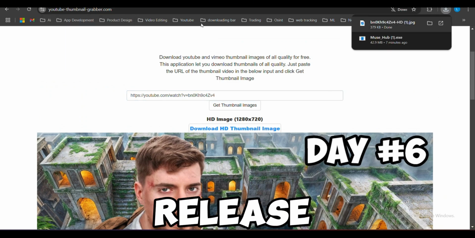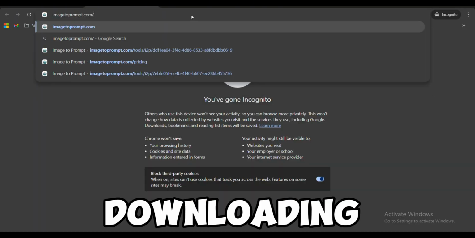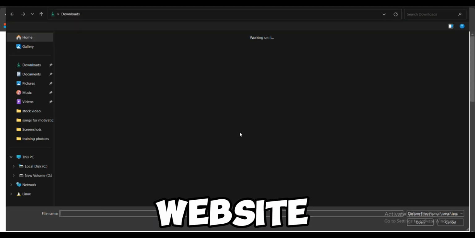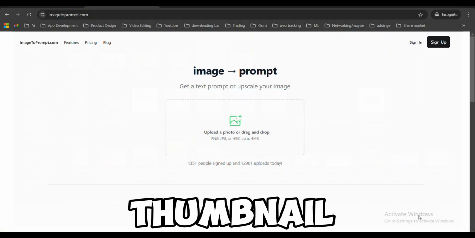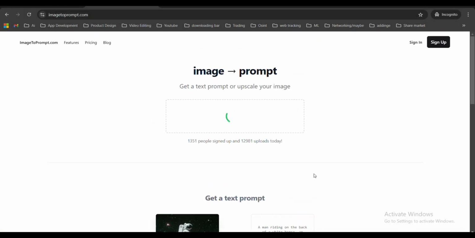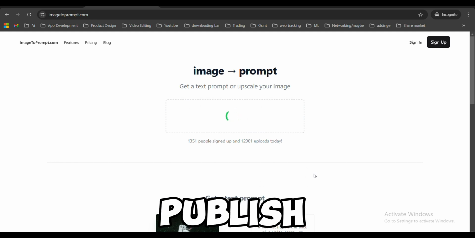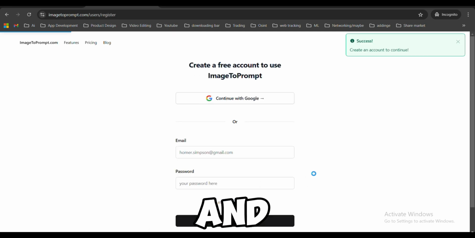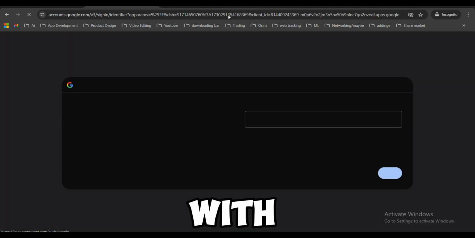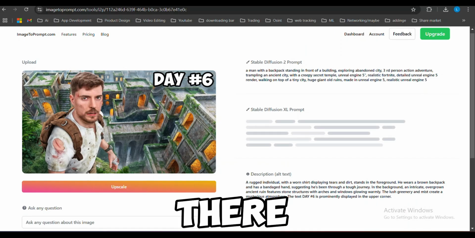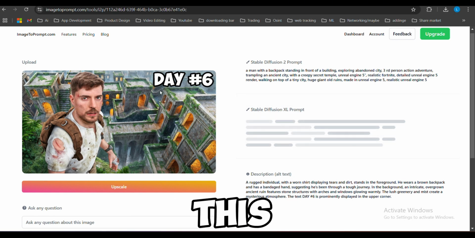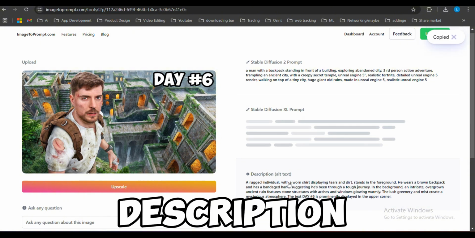Your download will begin. After downloading your thumbnail, go to the AI website Ideogram and put the thumbnail there in the upload file. It will take some time and it will upload your thumbnail there. And now you have to do a Google sign up. Sign up with your Google ID and an interface like this will come. Copy the text, just click on it and it will copy in the description section.